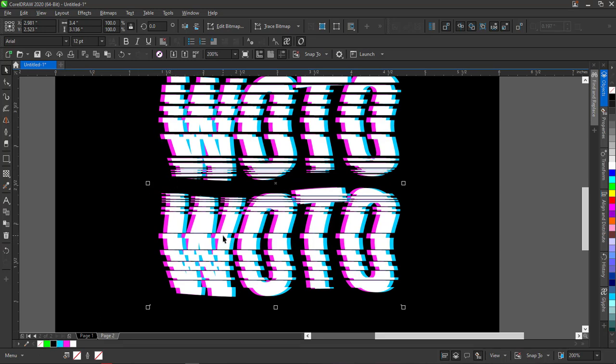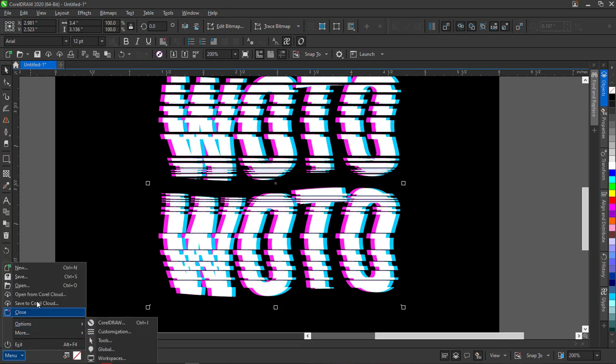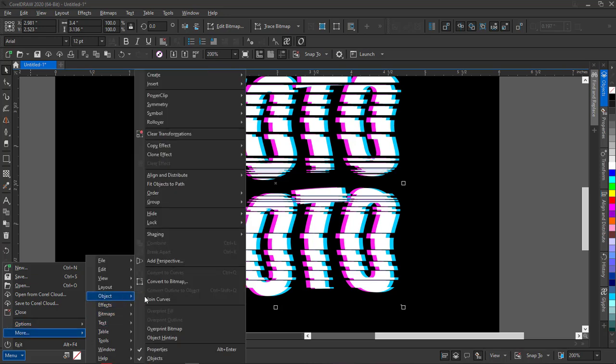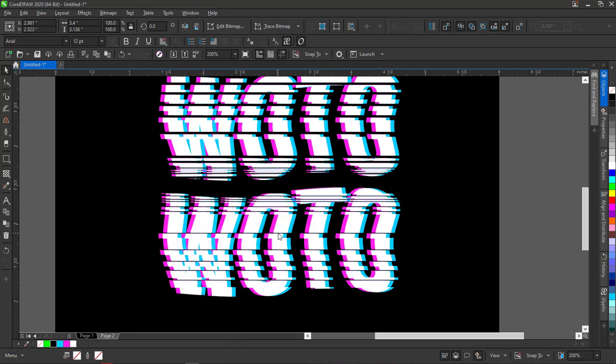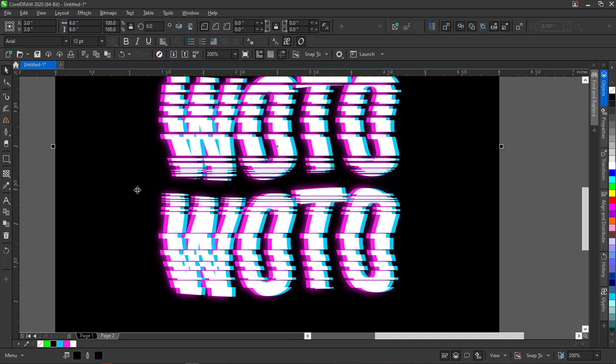To move it up, make sure that layer is active, the one you are adjusting, then go to Order and Forward One to move it a bit forward, because this black layer is supposed to be the last layer at the back.